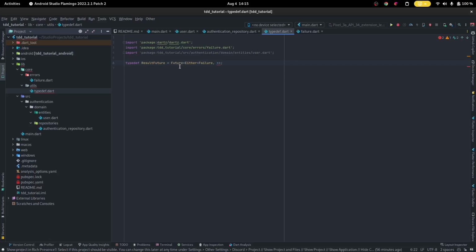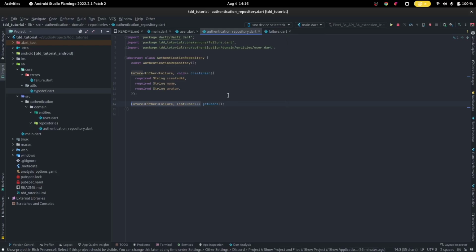In order to make that generic, we can add a generic type over here and call that T, and then we can pass that T over here. So whenever we call ResultFuture, just like Either, we can open and close these angle brackets and put in the types. In this case, we only want one type, and that's going to be the type we pass here. If you want to also make this place generic, you can maybe add another type and just add it here instead, but we're not going to do that. Let's go ahead and do this. All right, close that up, and let's see.